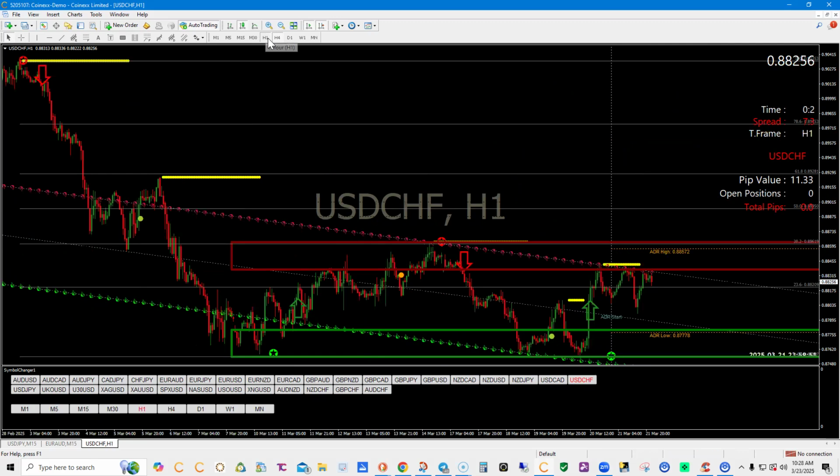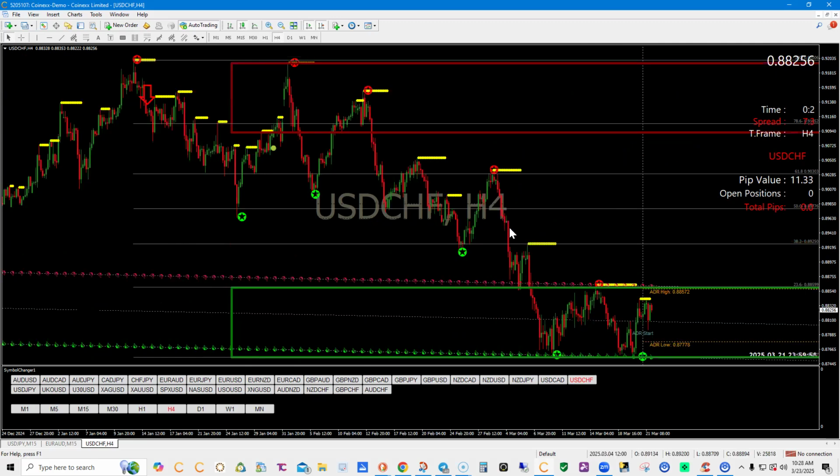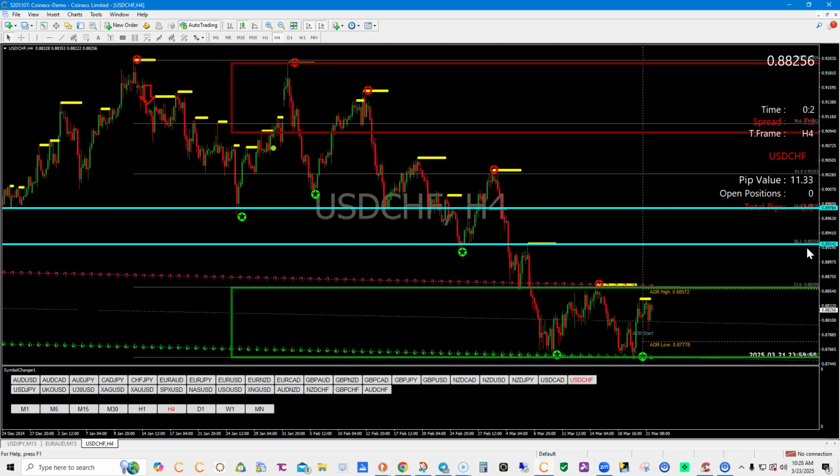This one is the US dollar versus the Swiss, and it is looking really, really good. That's a very, very concrete double bottom on the 4-hour time frame. Once it breaks past this, I'm expecting it to come up to this level right here. So a minimum of there, but if it pushes real hard, it may come up to the 50% retracement, but I do expect it to stop at the 38.2 Fibonacci level.